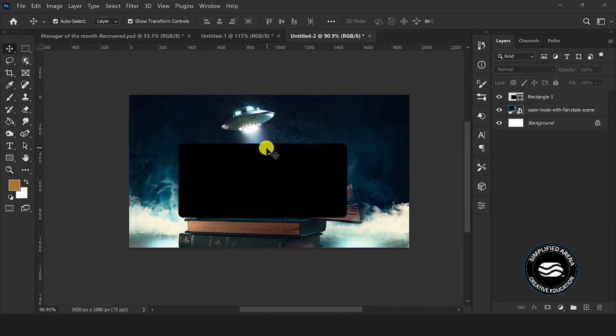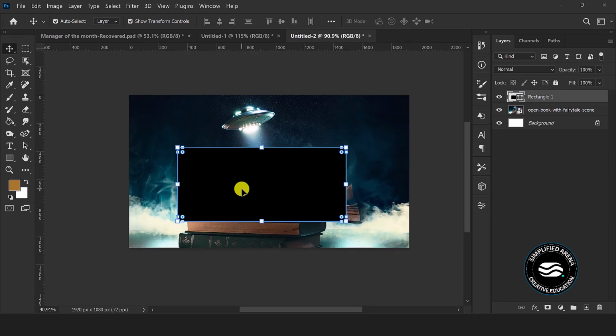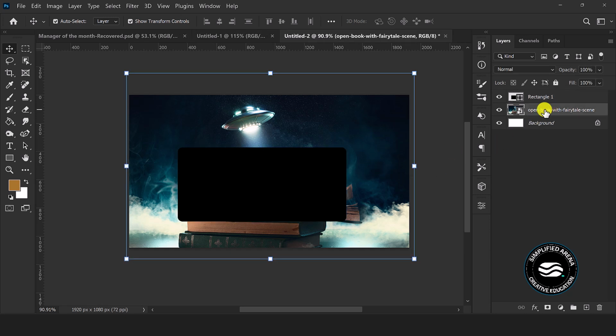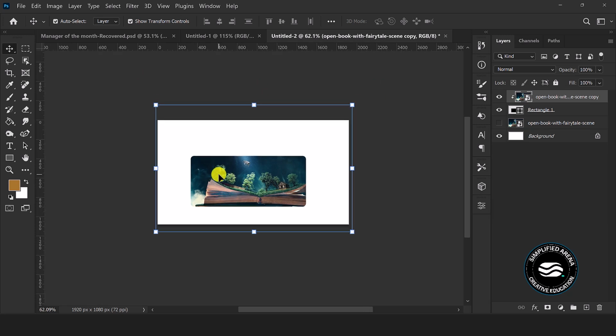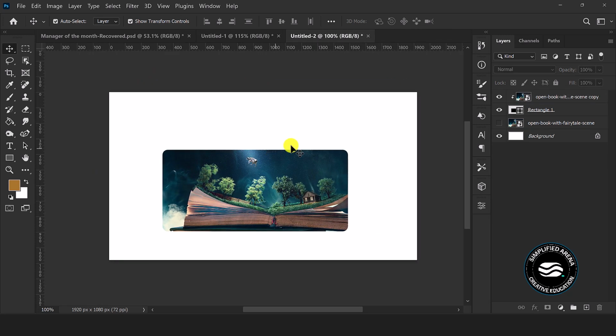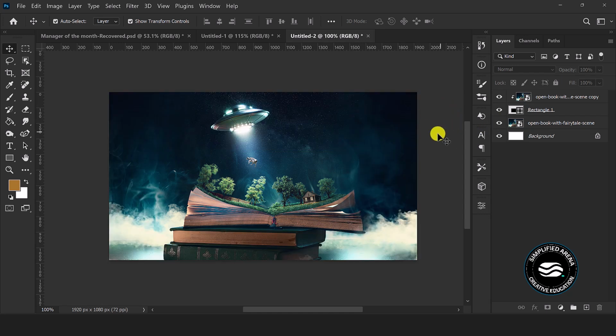So the rectangle is black. You can see this is where I want to put the glassmorphism effect. And then immediately I'm going to press Control J to duplicate the main layer, which is this image layer you can see here. So I'm going to take that on top of the rectangle layer, and then I'm going to press Alt or Option on Mac and make it a clipping mask. So if I take this off, you realize that this is what we have done. We have simply input that other layer into this layer. So I'm going to put back this layer on again.